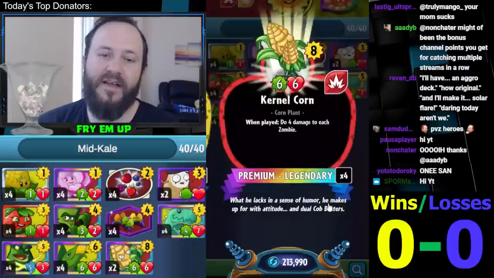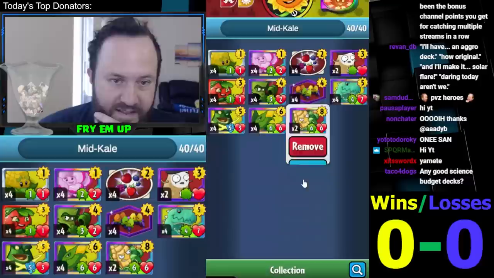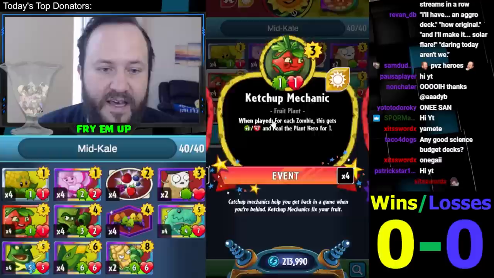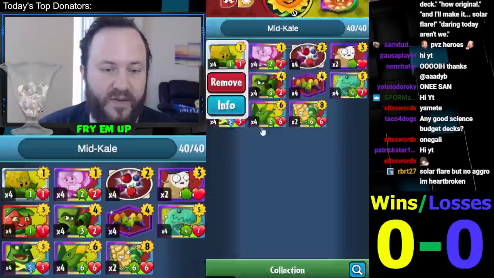If you use a Molekale on a Kernel Corn, it always turns into the Great Zucchini, which is going to turn all their guys into little 1/1s. So that's a combo we're looking for. You can even just copy with your imitator a Ketchup mechanic. If they have 3 guys in the field, 3 cost, 4/4, heal your face for 3 is just amazing. For the Cop Cannon, you can just play it dry, but otherwise we do have the little Kernel Pulse, which is a team up.